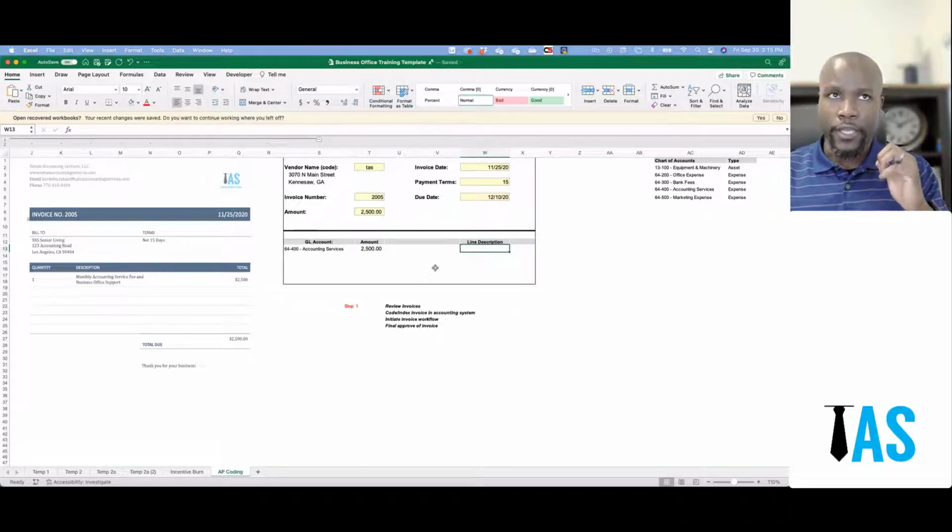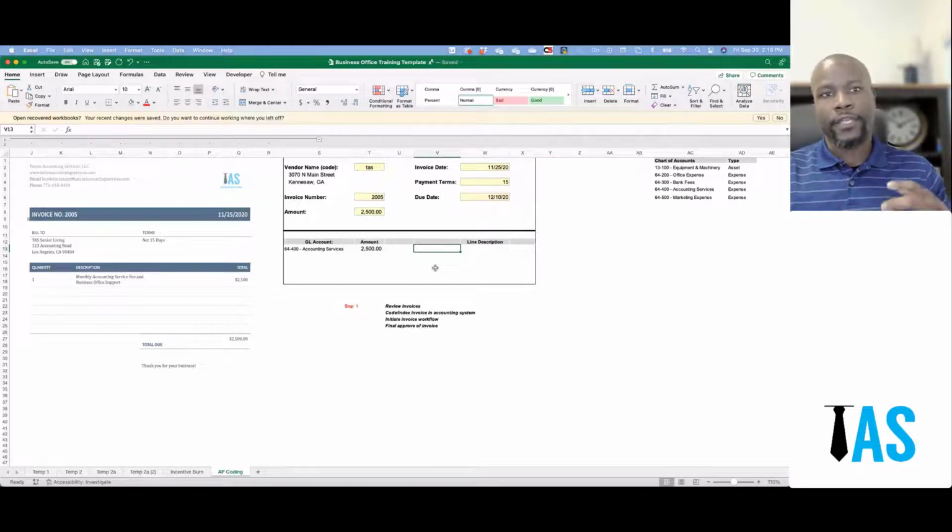And then we want to put in a good description. I am a huge proponent of putting in really good descriptions, because that description is what's coming over to the financial statement and into the general ledger. These accounting systems are able to drill down. And when your president is looking at the end of the month and trying to make sense of some accounts that could be over or under budget, these descriptions are so important. I can't tell you how many financials we've reviewed, and with so much experience of doing that month-end process, these descriptions either make the process a lot easier or a lot tougher, right? We don't want to ever get in the habit of not having a description.